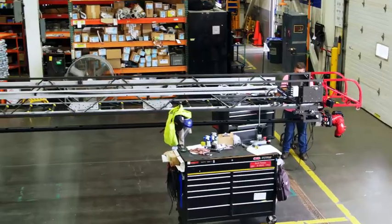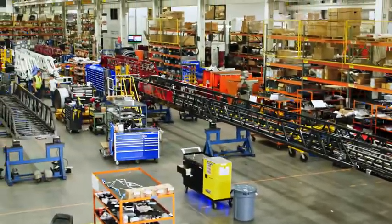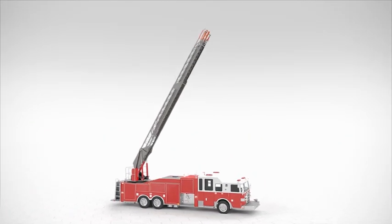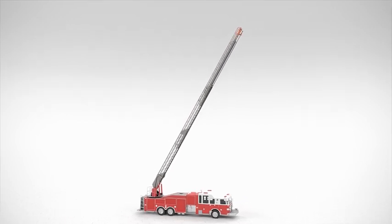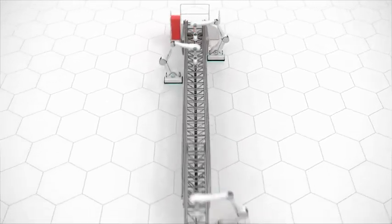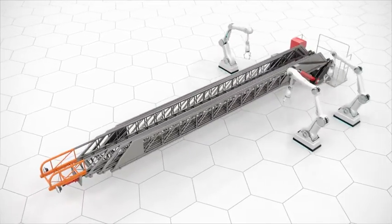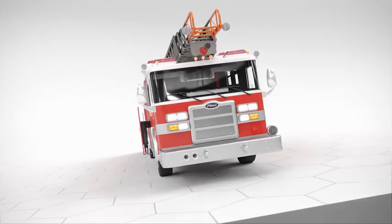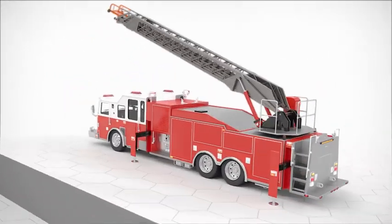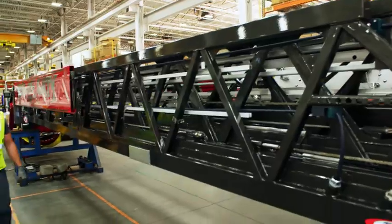Everything is going very well with this one — it's a very straightforward design, very easy to put together. Pierce supplies six different ladder lengths, and customization is key. The customer can also choose the color, the control technology, and what type of tip they want on their ladder. The Pierce ladder can reach up to the 10th floor of a building and is made from high-strength steel, which means it can support the high loads at the tip of the aerial. The torque box structure transfers all aerial loads onto the outriggers, which keep the truck in its proper position while operating the aerial device. The Enforcer fire truck is now ready for the final step — installation of the ladder.